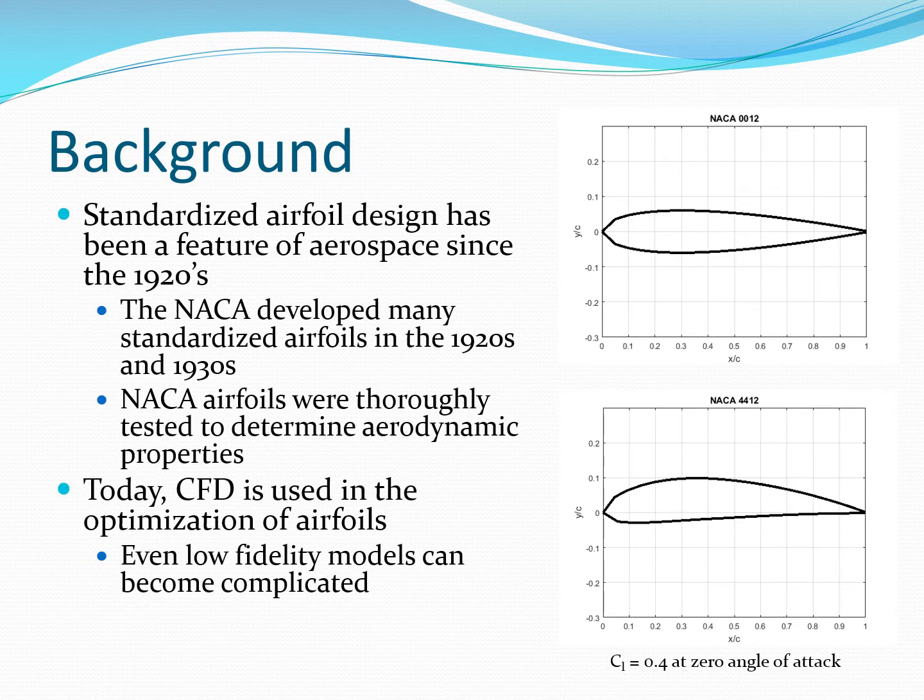Airfoil design has been a major feature of engineering since the early 20th century. NACA developed many standardized airfoils in the 20s and 30s, which were thoroughly tested to determine their properties. Now, CFD is primarily used as an optimization tool, but can quickly become complicated. Vortex panel methods are an intermediate step between test and CFD analysis. For later comparison, note that the NACA 4412 airfoil in the lower right has a coefficient of lift of 0.4 at zero angle of attack.